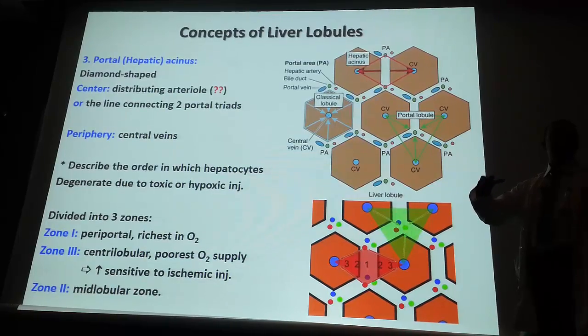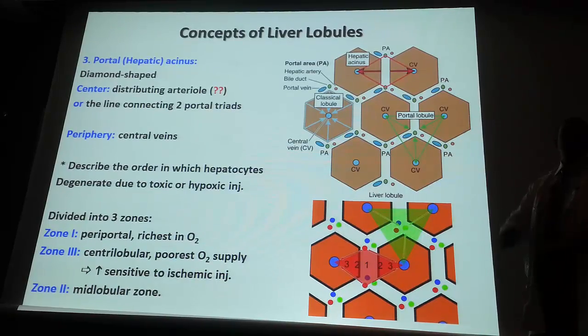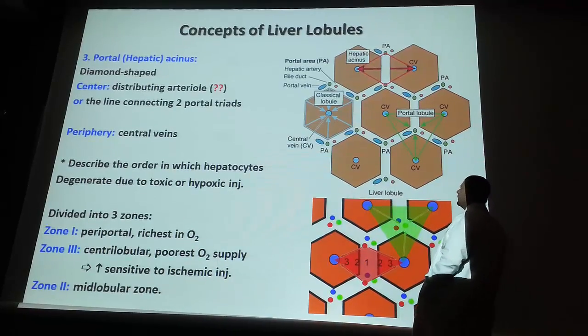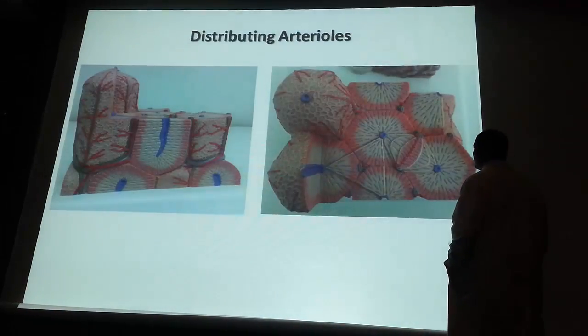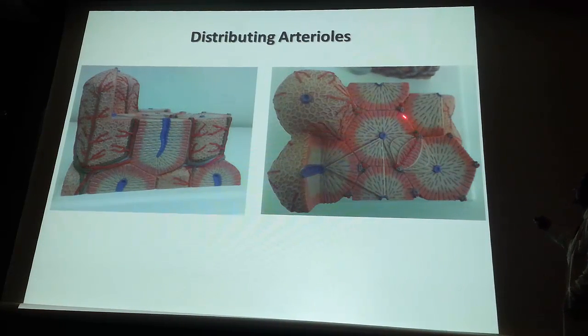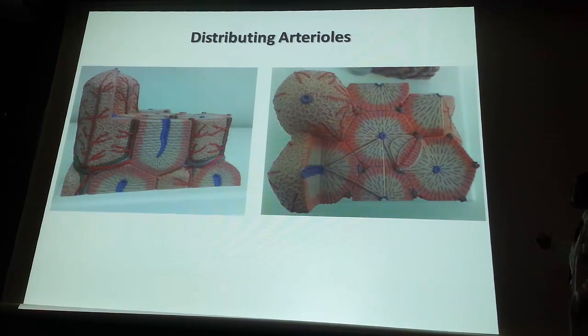When the artery is very wide, large, we call it a trunk. When it's very small, we call it an arteriole. So there are very small arteries. We call them arterioles. We call them distributing arterioles. If you look here, this is a classical hepatic lobule, as you see, central vein, portal triad. You will see a small artery passing from one hepatic artery to another hepatic artery between two adjacent portal triads. This now we call the hepatic or the distributing arteriole.